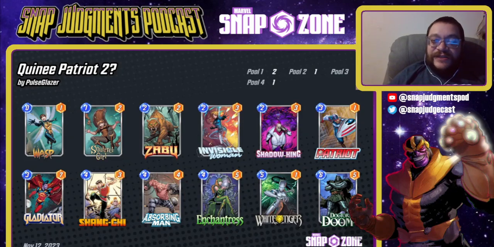And if Gladiator misses, then so what? You still got the 3/7, and you're getting rid of it with the extra Shang or the extra Enchantress, and you don't have to use your only card on that because you have two of them. That seems good to me. Not like the best thing in the world, but good to me.